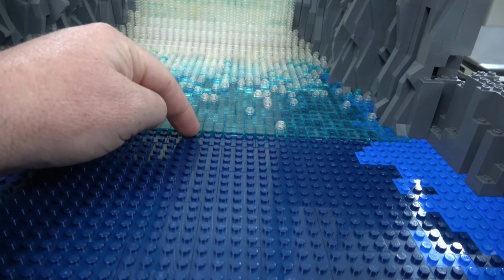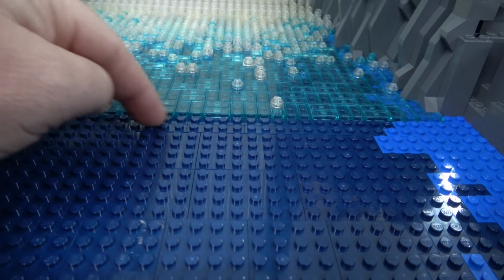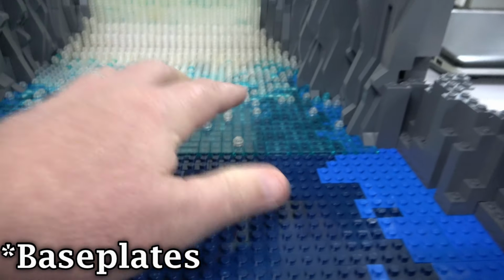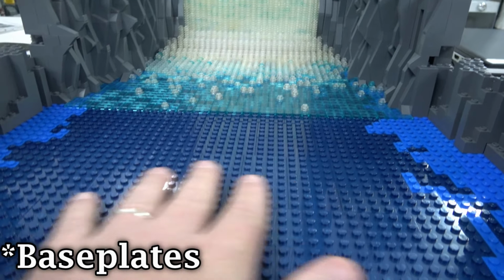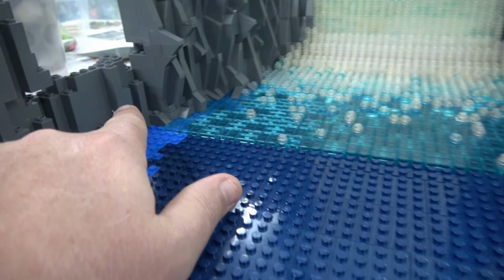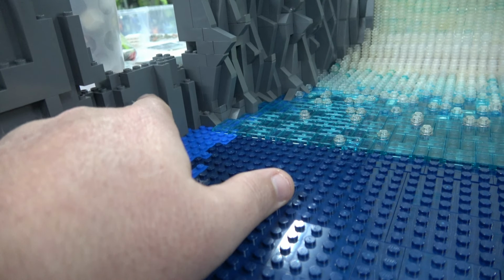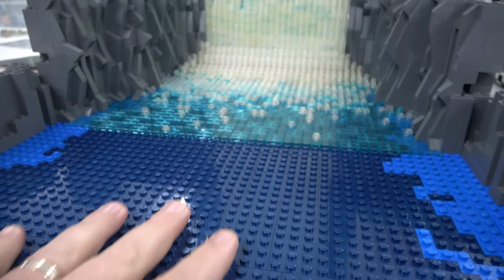Right to where the tiles are, there's 2 studs past those blue tiles. That's where the plates finish. So there's 4 plates here, 1, 2, 3, 4. So what I've done is I've started on the next set of plates, and this is what's holding them together, this burp here. So if I take that burp off, I can remove these plates.